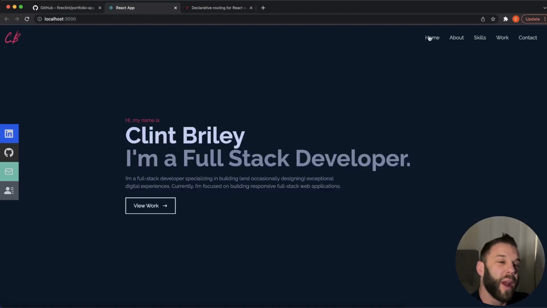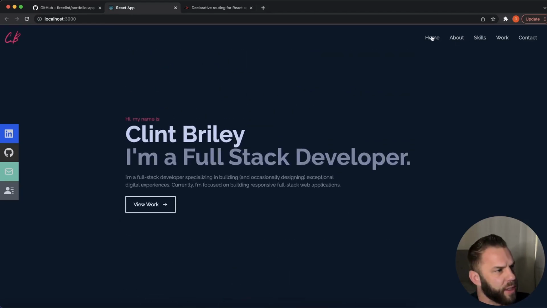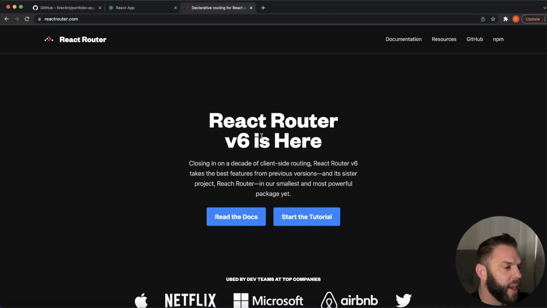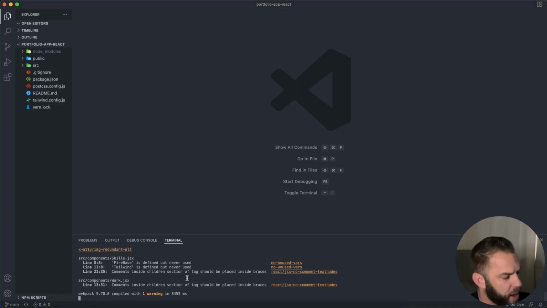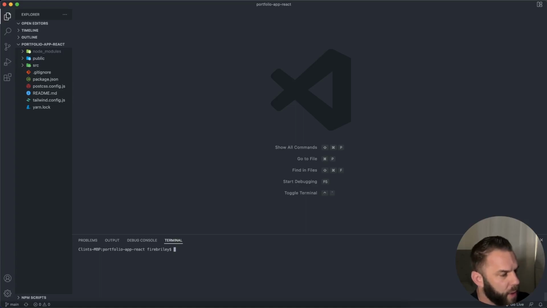Right now we're using React Smooth Scroll, so we can click the about and it scrolls down to the different sections here. But we're actually going to remove that. So first thing, to install React Router DOM version 6, let's go into our code editor here, and I'm just going to close down my server for now and clear this out. I'm not gonna uninstall the React Smooth Scroll yet, but I'm gonna install React Router DOM.